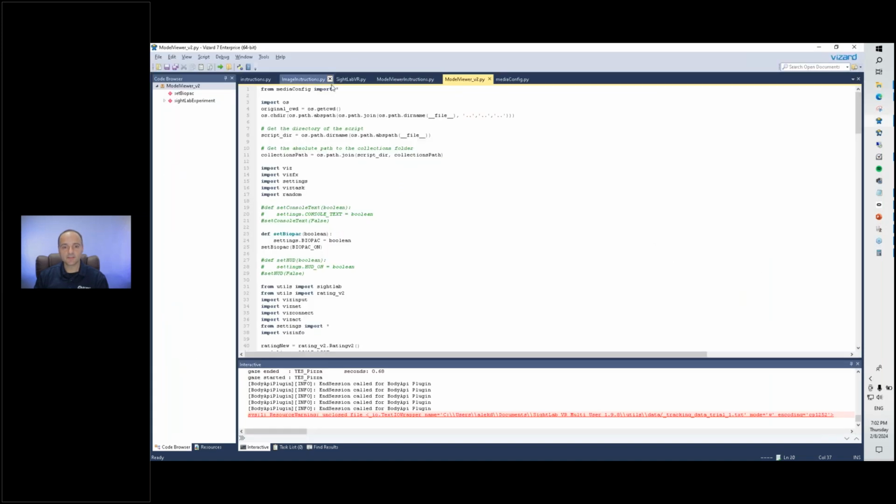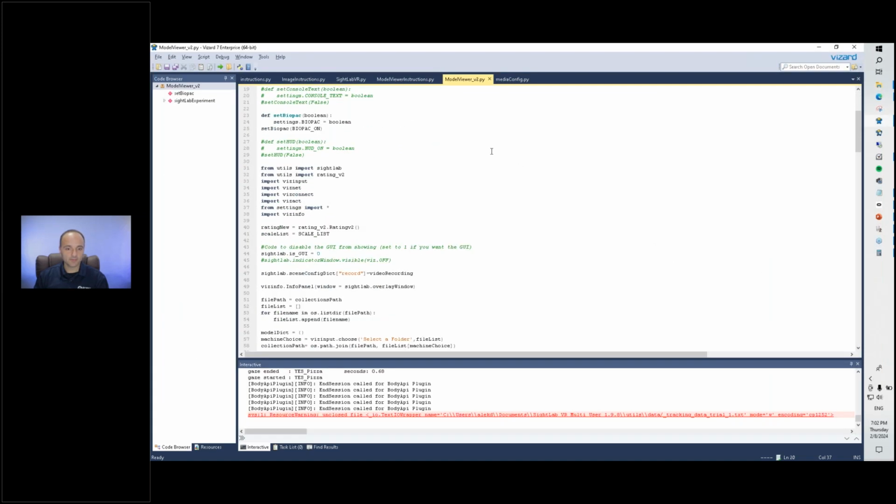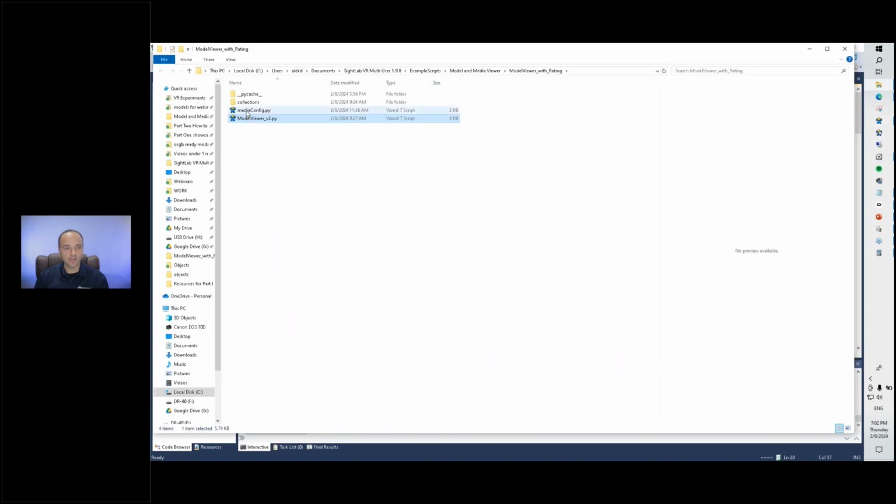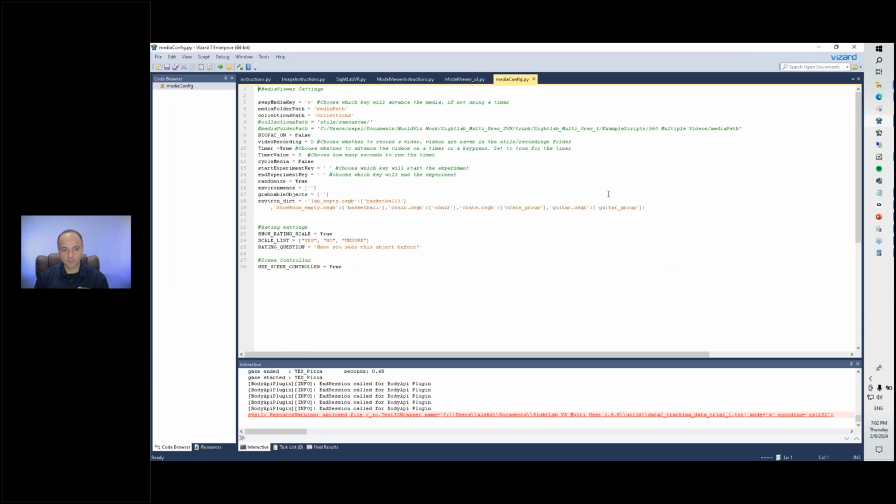Then we run this part of the software, the model viewer, and it has its own media configuration file. So we go and check, what is it? It's the media configuration file. Okay, and here we have to modify this for the question we want to ask after each stimulus presentation. So we're going to ask, have you seen this object before?